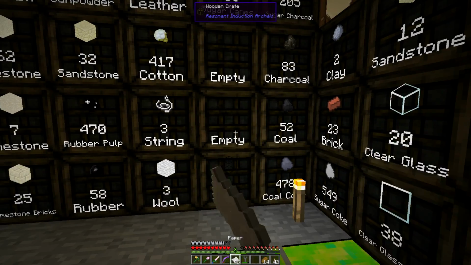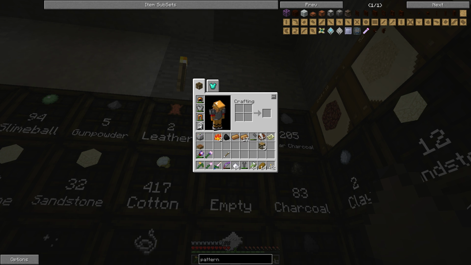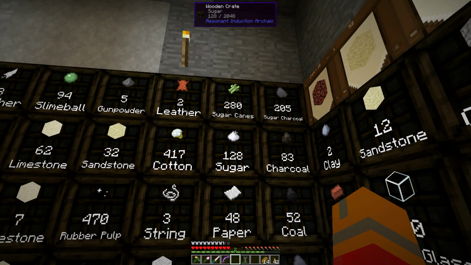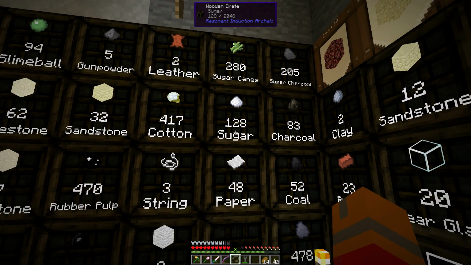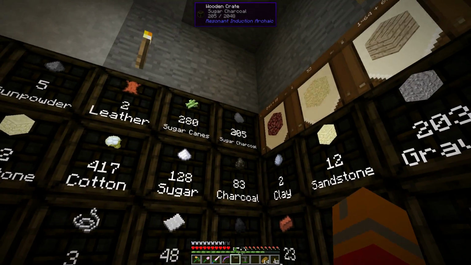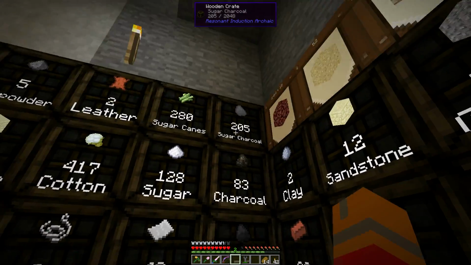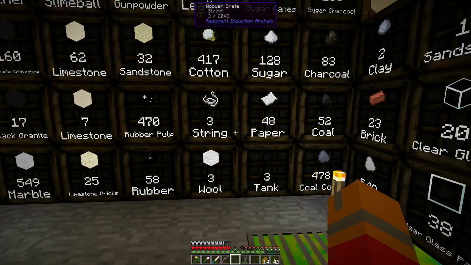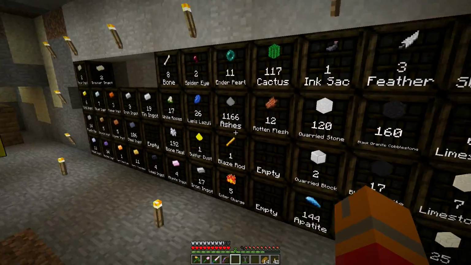Just to organise my stuff. I'm trying to organise everything at the moment. So the raw materials, the initial materials that you start off with, are at the top. So sugarcane, I can craft that into sugar and paper, and also the sugar charcoal. This is my fuel, so I've got sugar charcoal, charcoal, coal, and coal coke, in order of power, of energy. Basically, then you've got cotton, string, wool, etc. It's not perfectly organised just yet, but it essentially works.